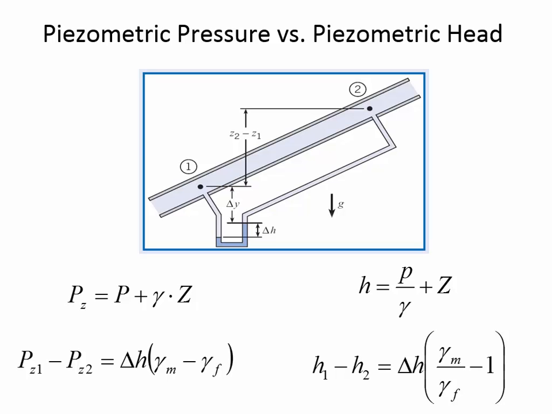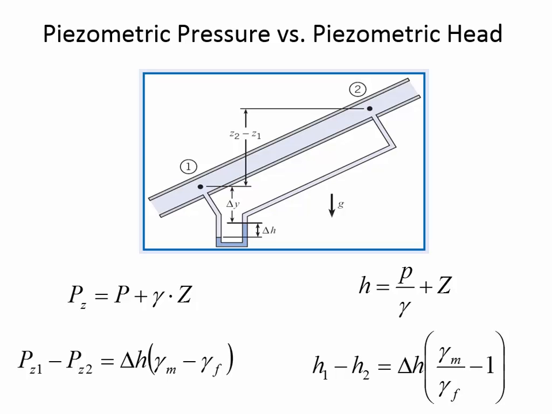We've touched on this briefly before, that you can express pressure in terms of a length rather than in terms of pressure, where the units are newtons per meter squared, or the same thing as Pascal. But when we measure that same quantity in terms of a length, what we're doing is saying it's the pressure divided by the unit weight of water. And so we're finding the equivalent depth that's related to a pressure.